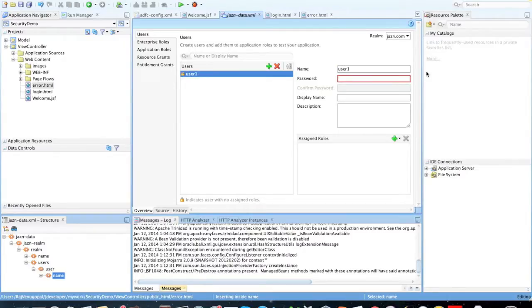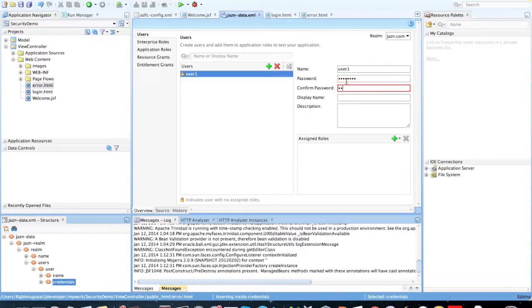Password is, this is very important. There is a requirement for the password. It has to be a minimum of 8 characters, and there should be at least one numeric character in the password. Otherwise, what will happen is you won't notice it. The password and the confirm password will become blank, and when you are running the service, you will get an error during runtime. So you have to make sure that you use something of 8 characters, and at least one character must be numeric.